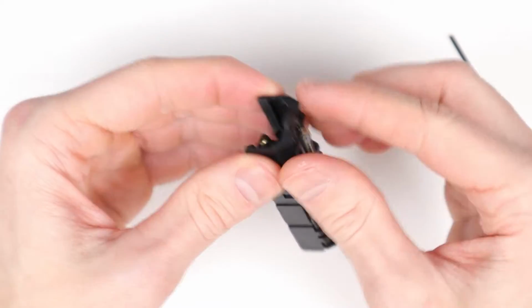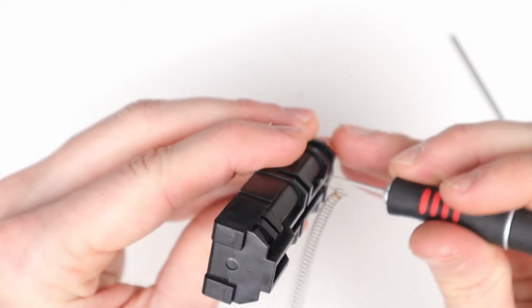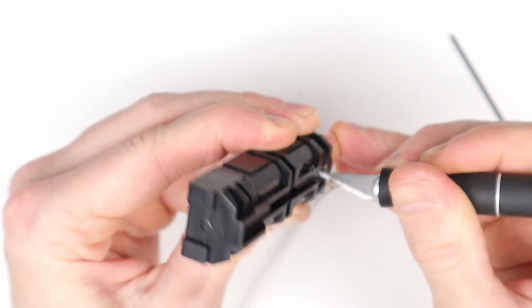And for the spring, as you can see, the very end is still very much glued in, so let's try to get it out.